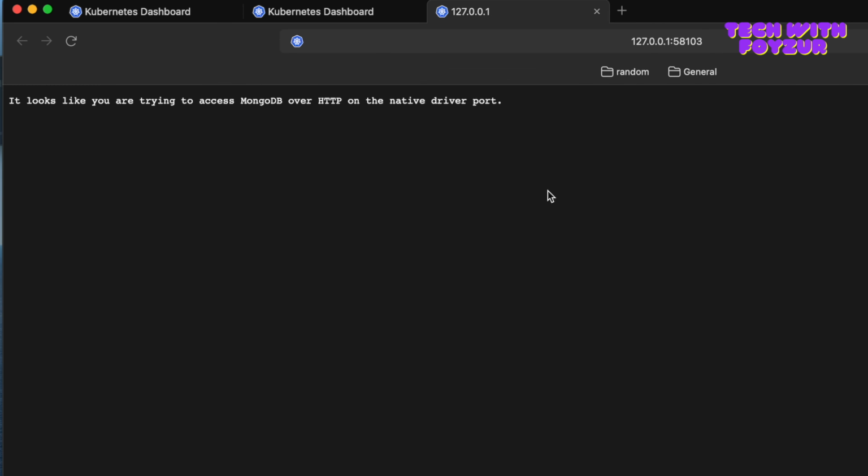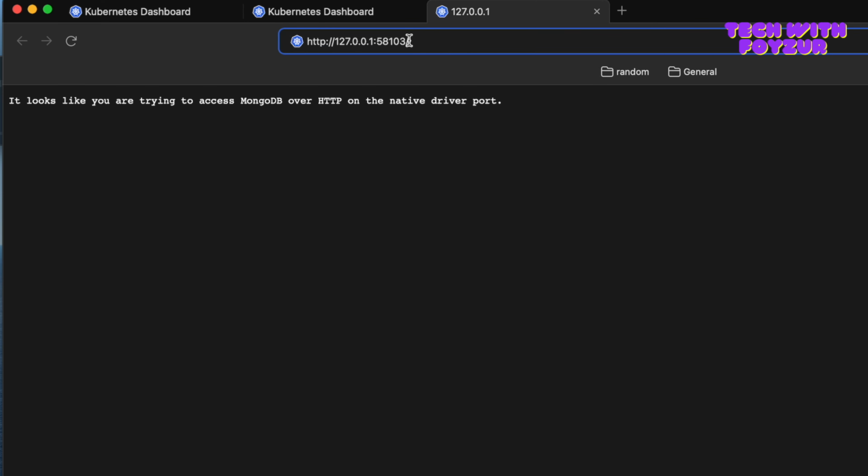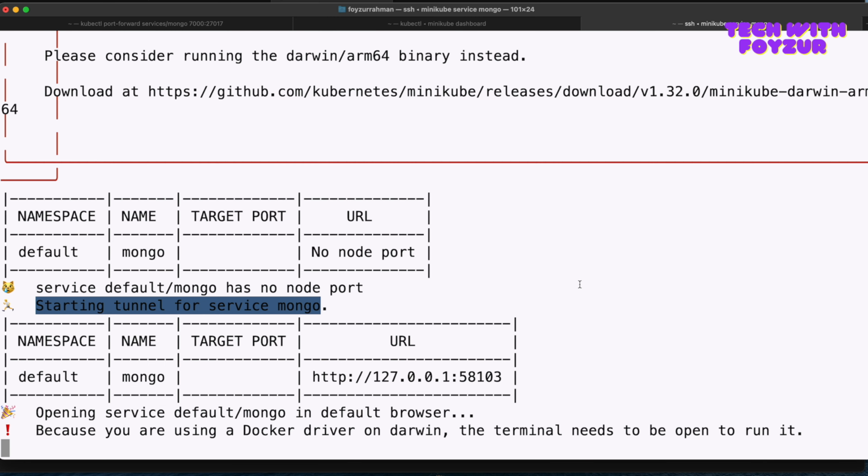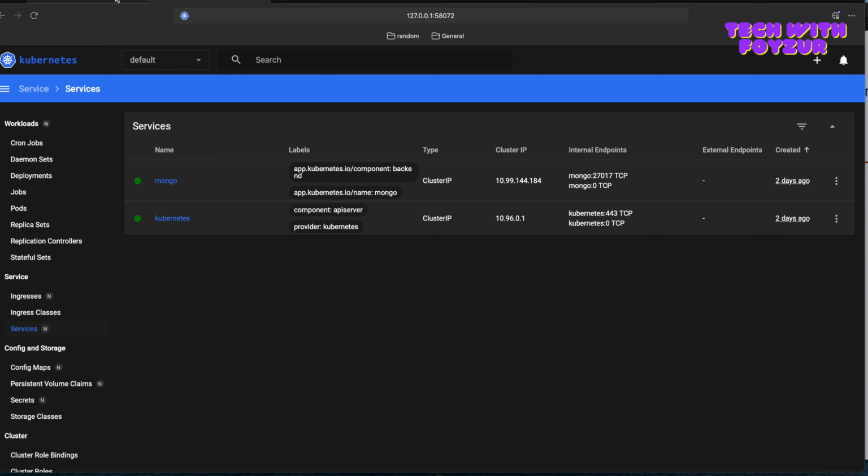From here, you can see randomly it has selected a port right here, right? And this address is actually routing the traffic to and from this computer to our Kubernetes cluster. So the Kubernetes cluster is basically the Minikube cluster. So this is how you can do stuff using the Kubernetes dashboard.